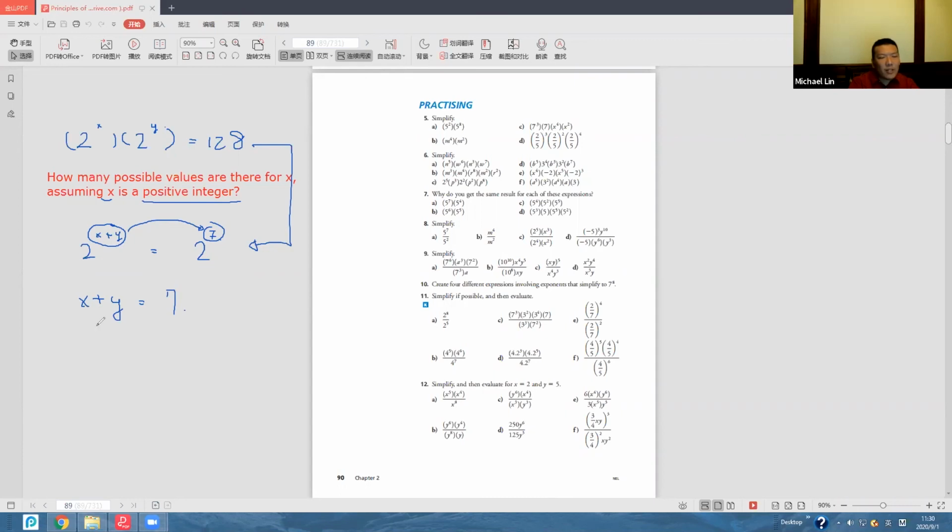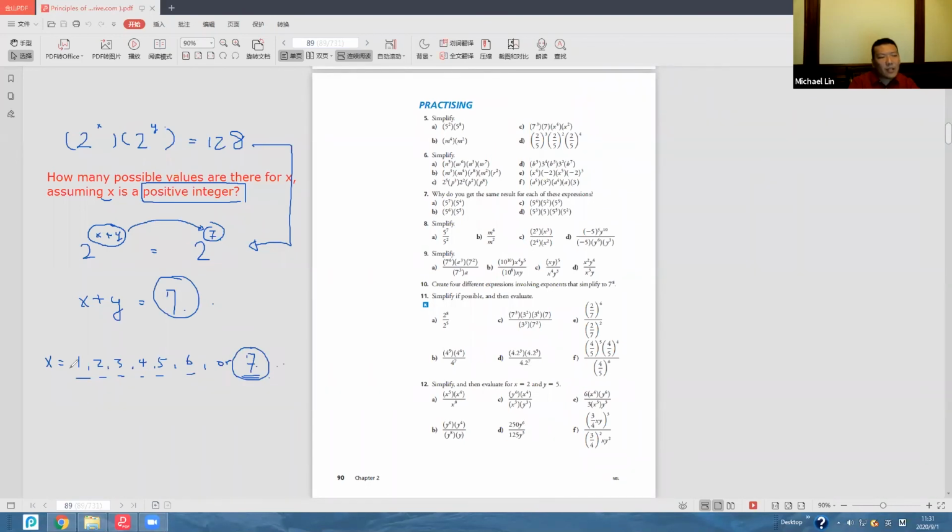So again, everybody is telling me 7 is the number of different possible combinations. So you're saying x can be anywhere between 1, 2, 3, 4, 5, 6, or 7, right? It can also be 0. It can't be 0, because that's the same thing I just told Cheng. x has to be a positive integer. Okay? So x has to be positive. So the final answer is x can be 1, 2, 3, 4, 5, 6, or 7.